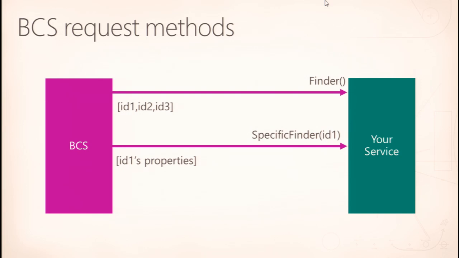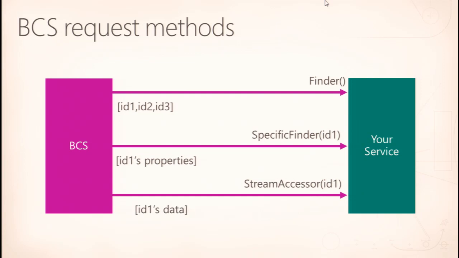And then the next one, again for every document, gets called as a stream accessor. This is optional. You don't have to define this one. But the important part is that it's the only way to get data into the system. So if you have attachments, Word files or Excel files that you want to have parsed and text extracted, you have to define the stream accessor. And this isn't part of the out-of-the-box model that you get.